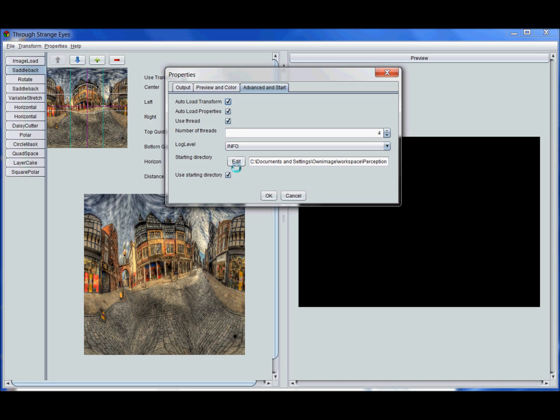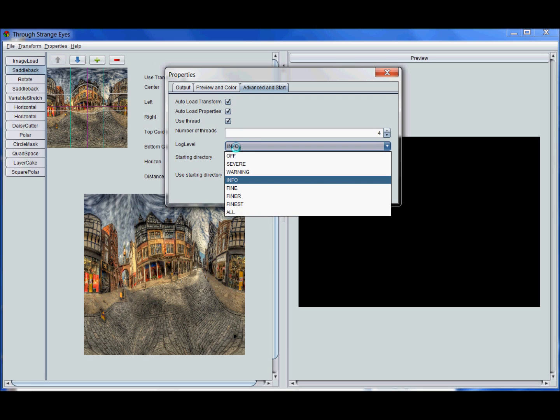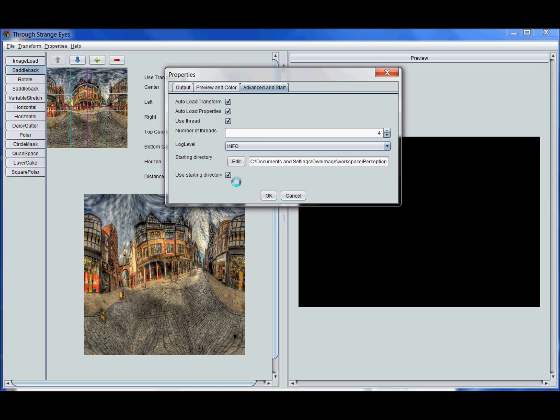So the next thing here, again coming down to the real nitty-gritty, the deep dive, there shouldn't be any problems in the program, but if there are, they get written out to a log file, a log part of the program. I'll show you where that is in a minute, but again you can just choose the level that you want to have that logging displayed at. Usually you want to set it to info, just so you can check whether there's anything in there or not. If I do need to give you some support, I may need you to get this set to a finer level so I can actually find out what's going on.